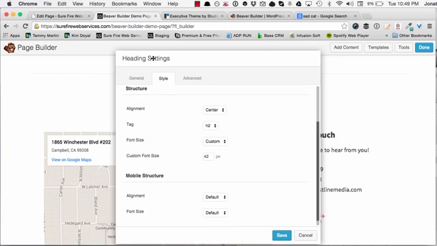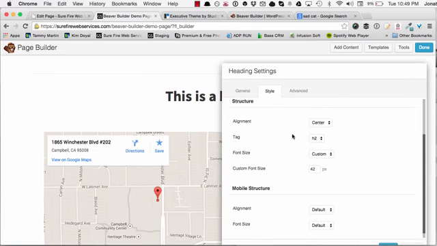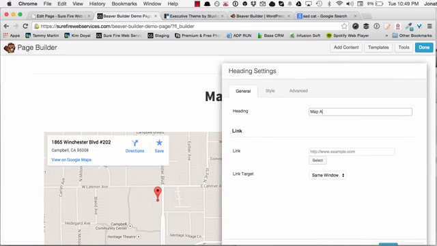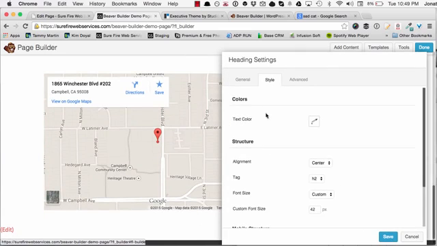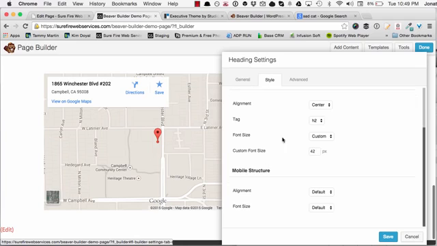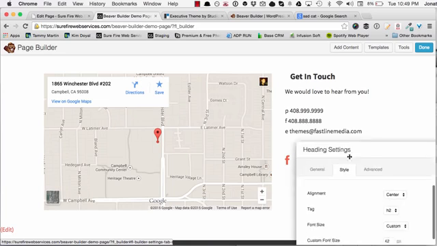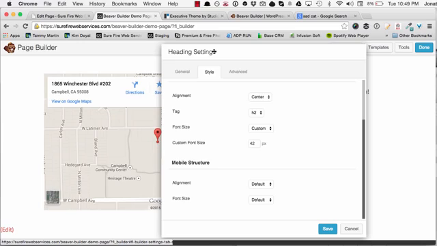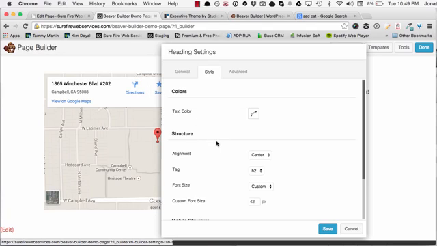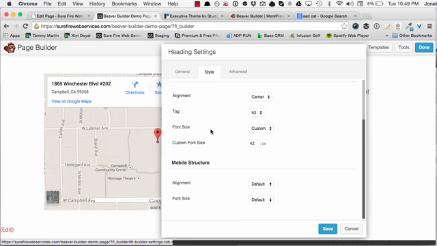And you see everything changing in the background. That's because this is all changing. So let's call this map area. And you could actually link it as well if you wanted. Style has the color, which is what we were just in, and it also has a mobile structure, which I like. All of these pages come set to be fully responsive, so as soon as you put the page in, you don't have to go into any type of responsive style sheet. It's set up, it's there, you're done. It's good to go.